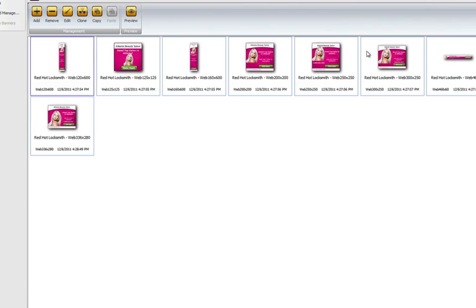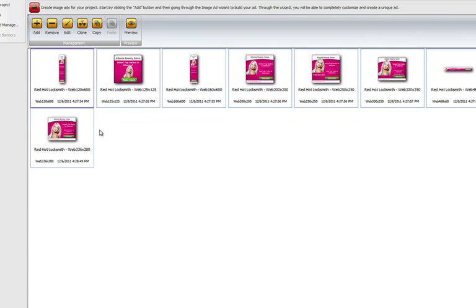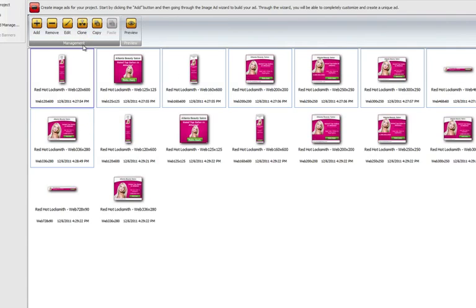Now I've got a great set of ads in here, but what about split testing? Because we all know you shouldn't run a campaign unless you at least have a couple of ads to test. And the first thing that you should always test is a different headline. So let me show you how easy this is. I've got this set of ads selected. I want to just click the clone button, and that's going to create a duplicate set for me.